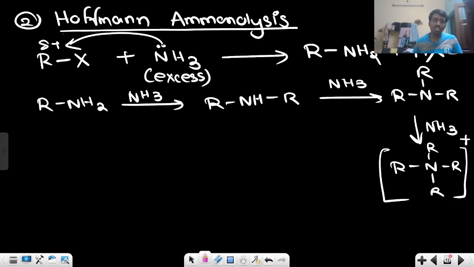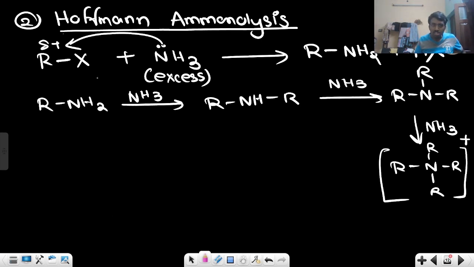Clear? Now, if the reagent is in excess, the reaction will not stop at RNH2. Obviously it will not stop, because in the presence of NH3, RNH2 will again react to form a 2 degree amine, then a 3 degree amine, then ultimately a quaternary ammonium salt. So you can see the reaction continues. The thing you have to remember is, if you are given an alkyl halide and you have to prepare a 1 degree or 2 degree amine, whatever the question is, you use Hoffman ammonolysis. Is it clear? I don't think it is a hi-fi concept. It's easy. You take RX and react it with ammonia. What happens, I have told you. The mechanism is this much only. Hoffman ammonolysis is clear to you? Clear?